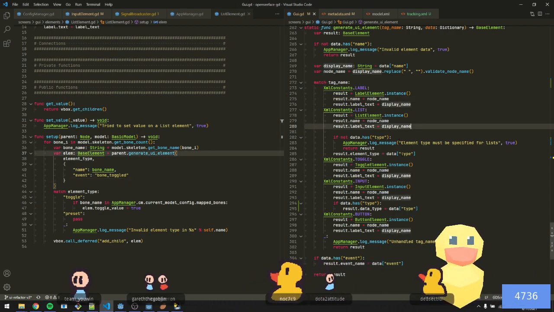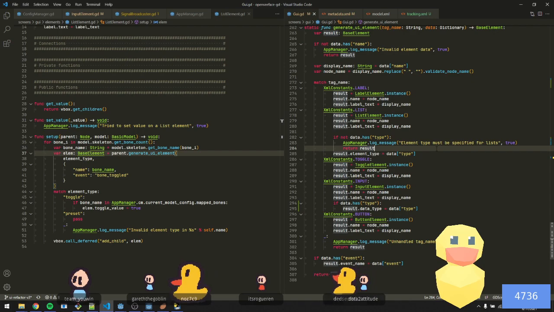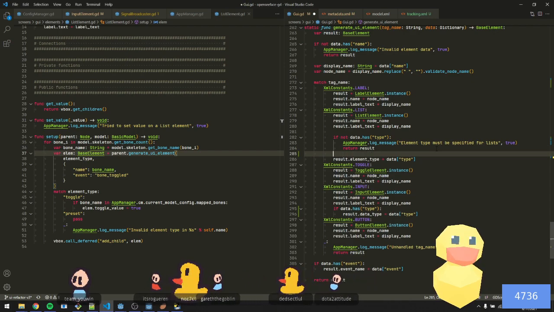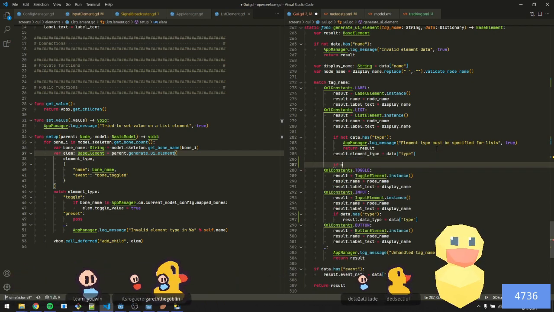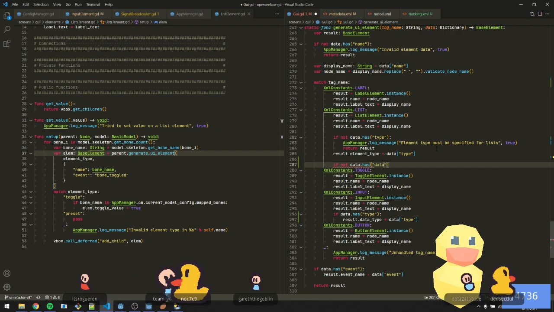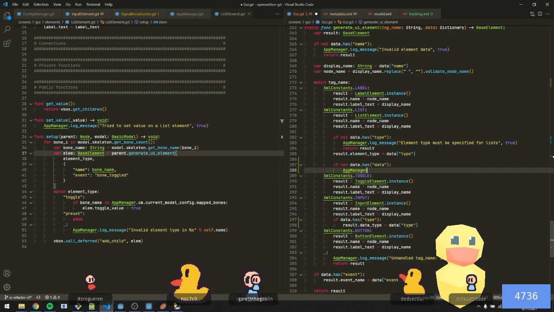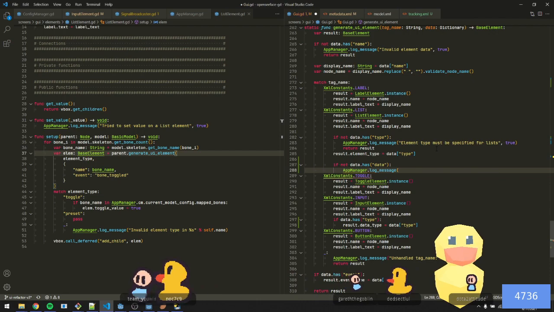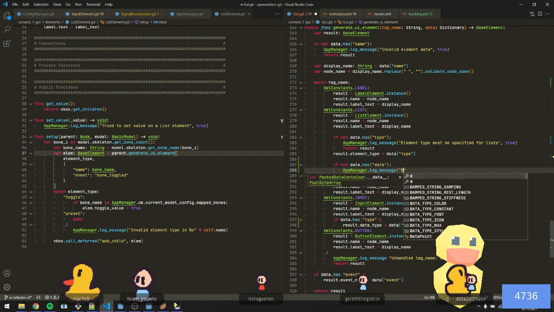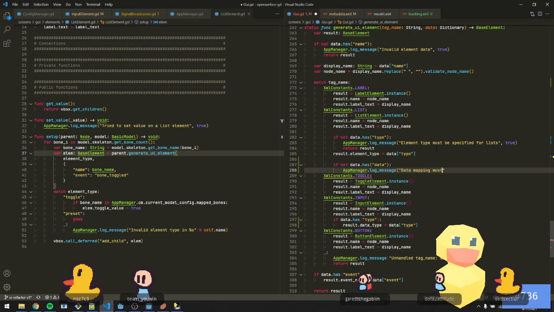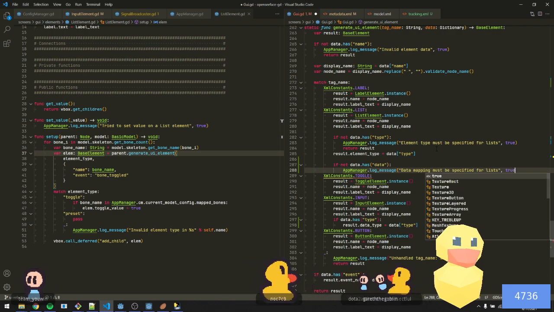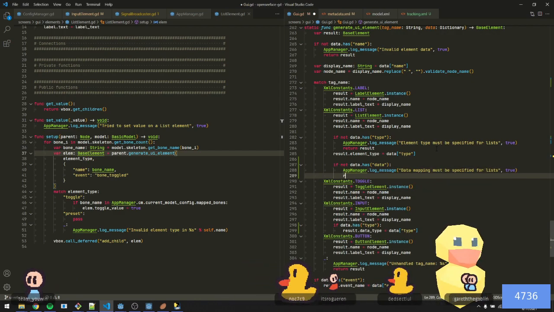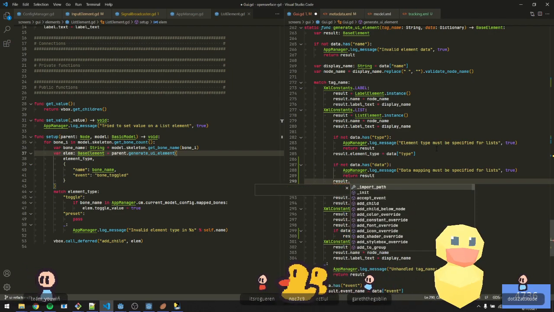What we should be doing is, if not data has type, element type must be specified for lists, and then also if not data has data, hit it with just an error message. Data mapping must be specified for lists. So we're gonna rewrite this really quick. Return result, so we just return an empty or incomplete result with an error.